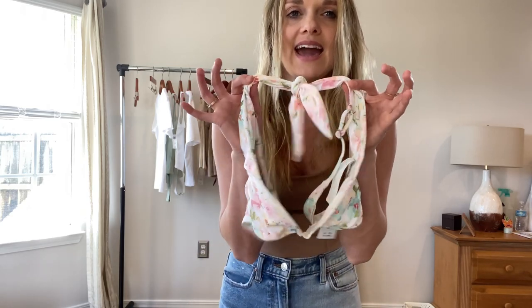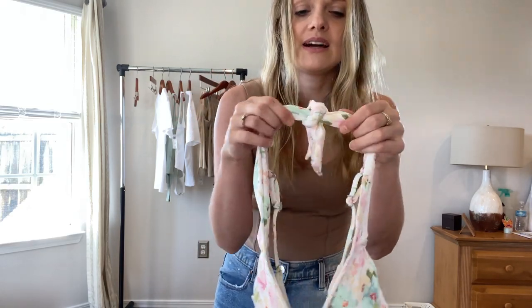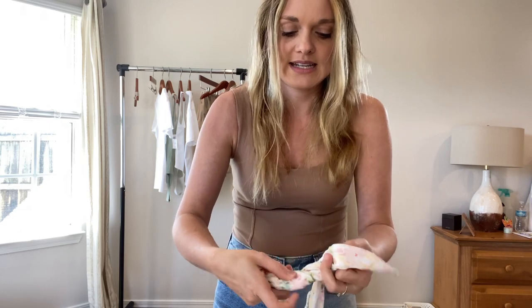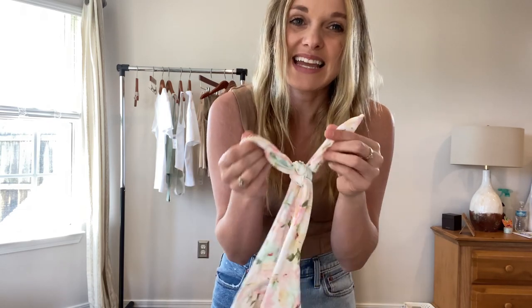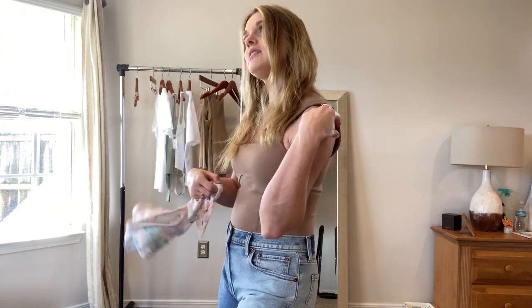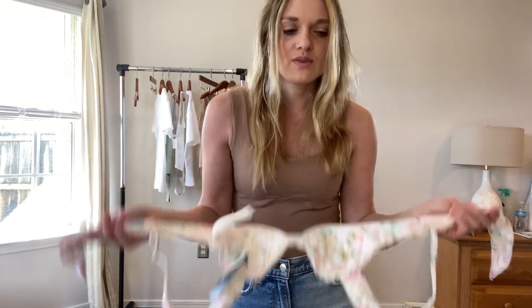I also wish it had the actual closure in the back, the metal hook, because this type of closure just slides and pops. And that was one of the hardest things I was trying to figure out. This type of swimsuit material is very slick and soft, and it just slides right off. So you can tighten it and get it around here, and then whenever you're trying to pull it around your arms, it starts to loosen itself. So I just had the hardest time with the swimsuits.